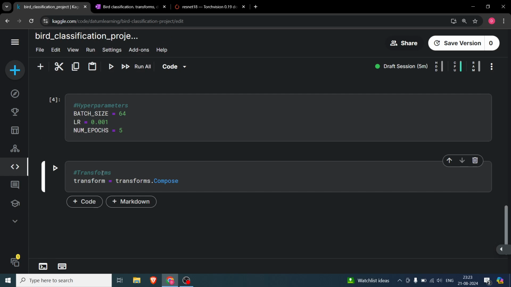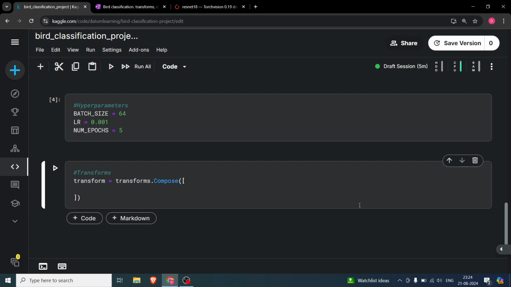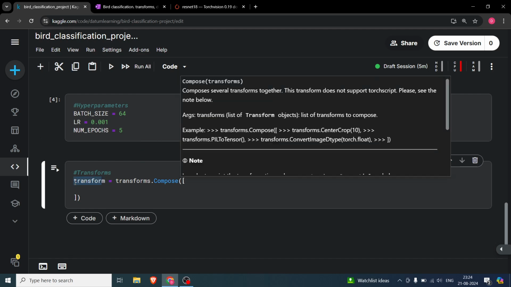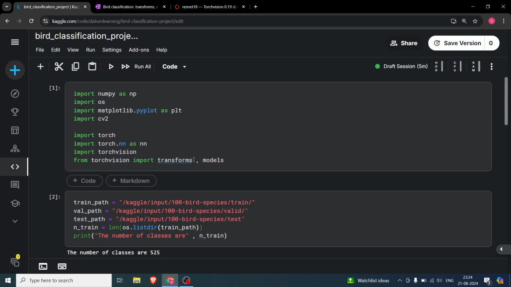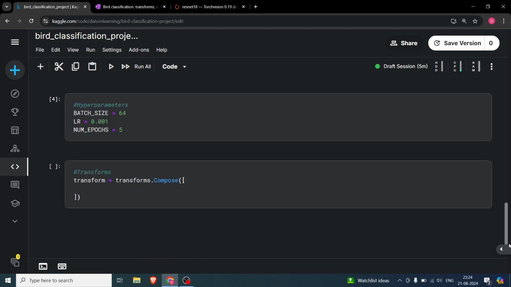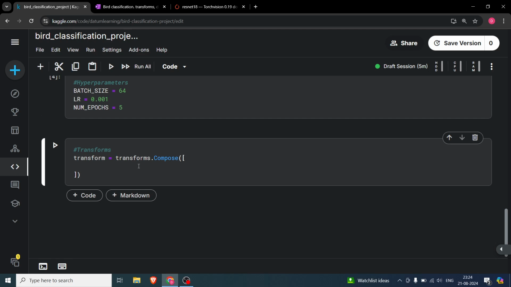Just wait a second to see why I wrote transform: the s is missing over here. So this is transform, the variable, and transforms is something that you have already imported over here. This is a standard library in TorchVision.